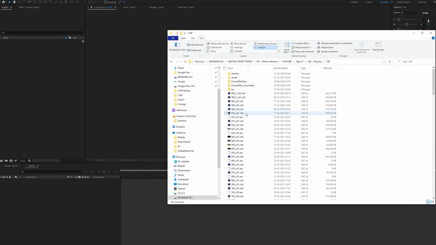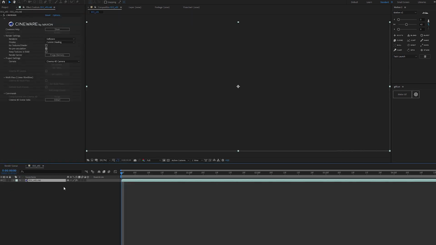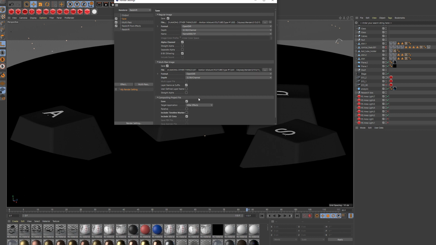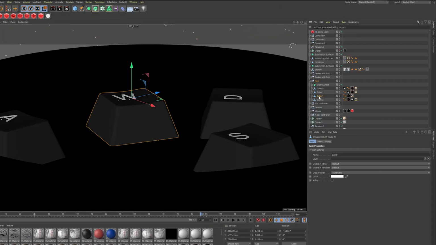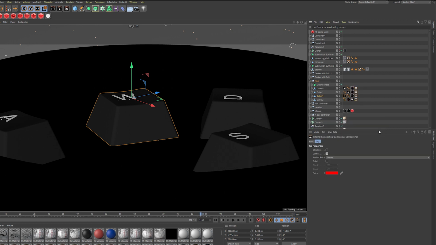First, you need to bring the camera and 3D information from your scene into After Effects. This can be done in a couple of ways. Actually just dragging your Cinema 4D file into After Effects. Another way is to go to your render settings and save to After Effects. Before you do this though, make sure you add an external render tag to an object to have this information as a solid in After Effects.